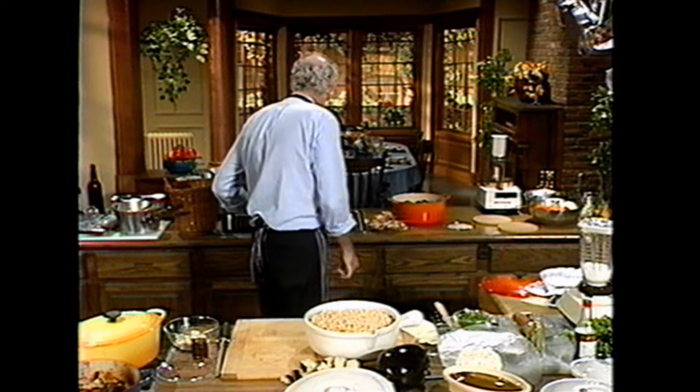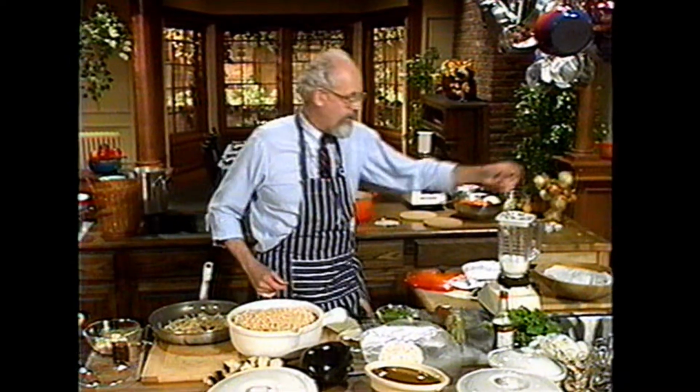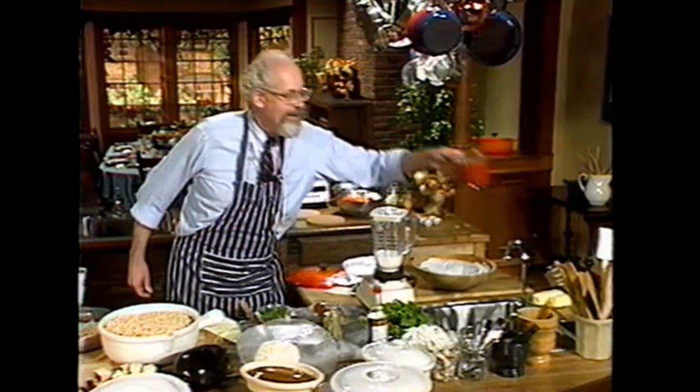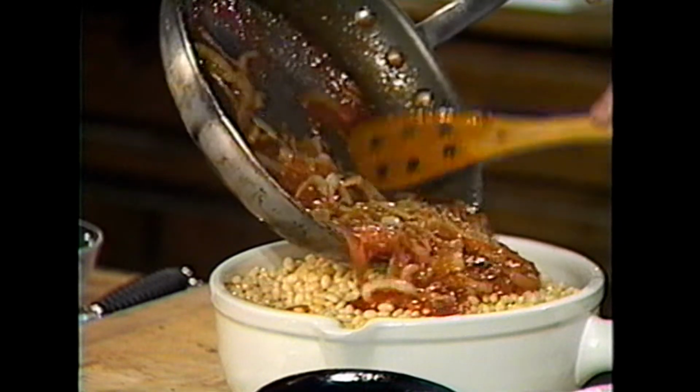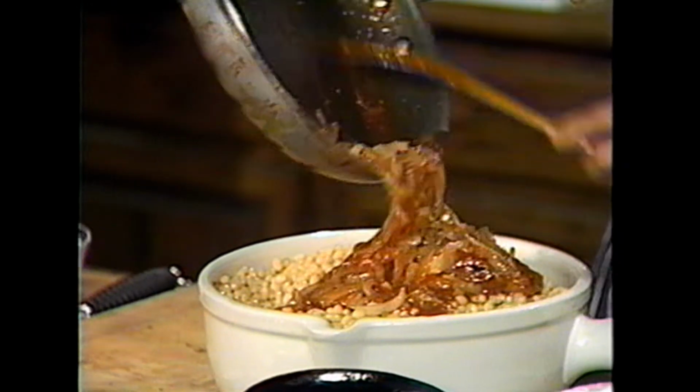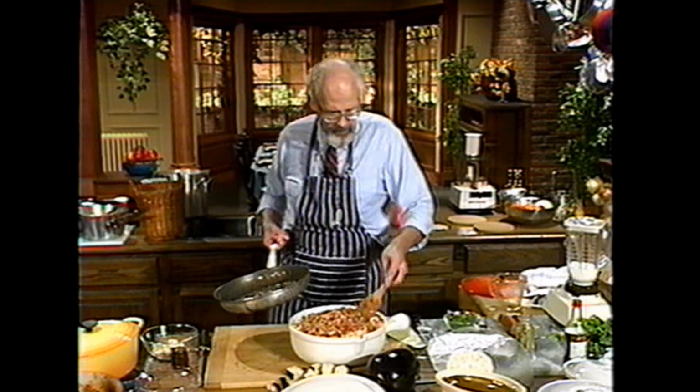The tomato puree would be stirred into our onions. I have three onions here that I've sautéed with more garlic. Can you believe this? There's garlic all over the place. And we would sauté the onions and the garlic, and then at the last, add the beautiful tomato puree. And that goes into our casserole. Our cassoulet casserole. How's that for confusion, huh? Oh, you can toss that about a bit if you'd like.